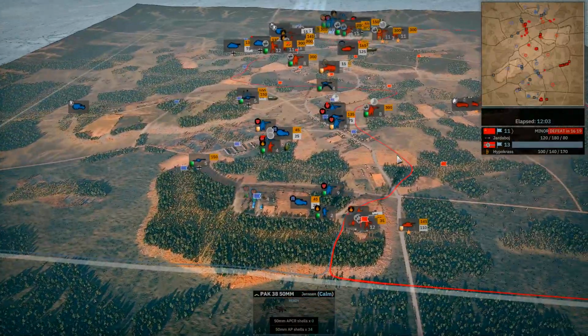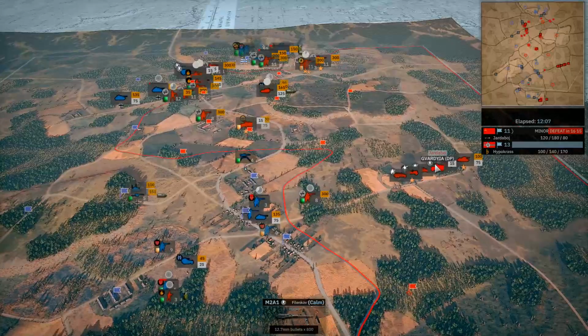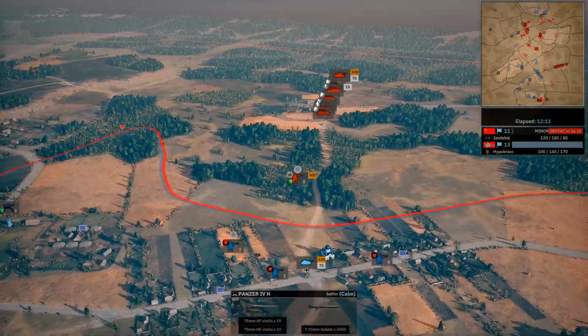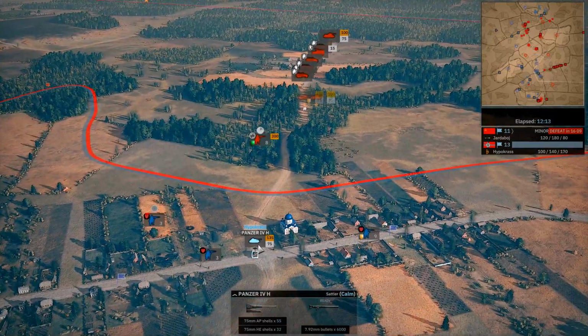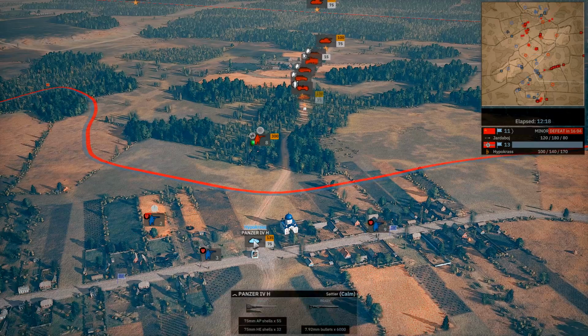Ooh, look at this thrust in the center, too. Look at this. What? 1, 2, 3, 4, 5, 6 squads and another T-34-76. Looking to punch through that central town. He's got the firepower. I think I'm just a little bit concerned about this Pak 38 sitting to the west of the town.